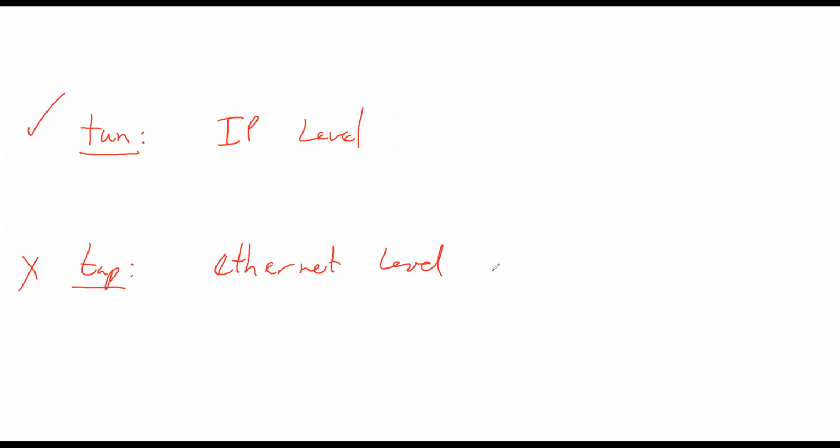So a little higher. What's interesting about this is it allows you to do more, right? Because you're basically at the physical layer, you can do a lot more on top of that. It's very powerful, so you can do a lot. However, that's not what we are doing. We just need a VPN, so at the IP level is fine.